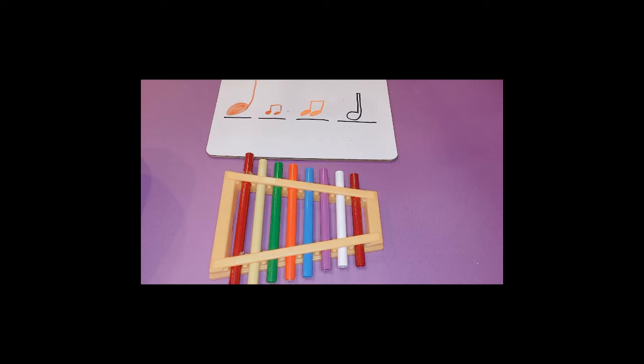In the video with the glasses, I try to show my friends how color doesn't have to completely matter. What do I mean by that? Well, take a look here. Are these the same colors? No. The Preschool Prodigies app had a lot of colors that are not on this xylophone. And this xylophone has colors that were not on the Preschool Prodigies app.